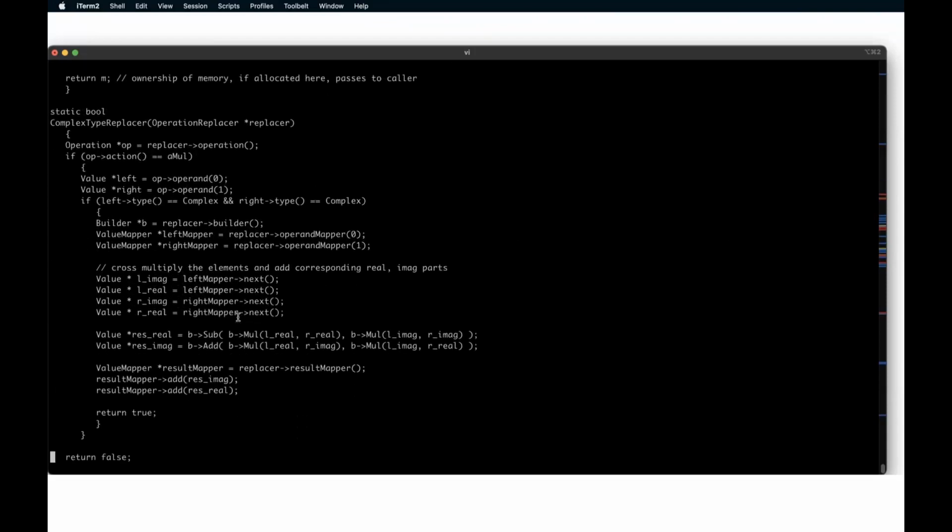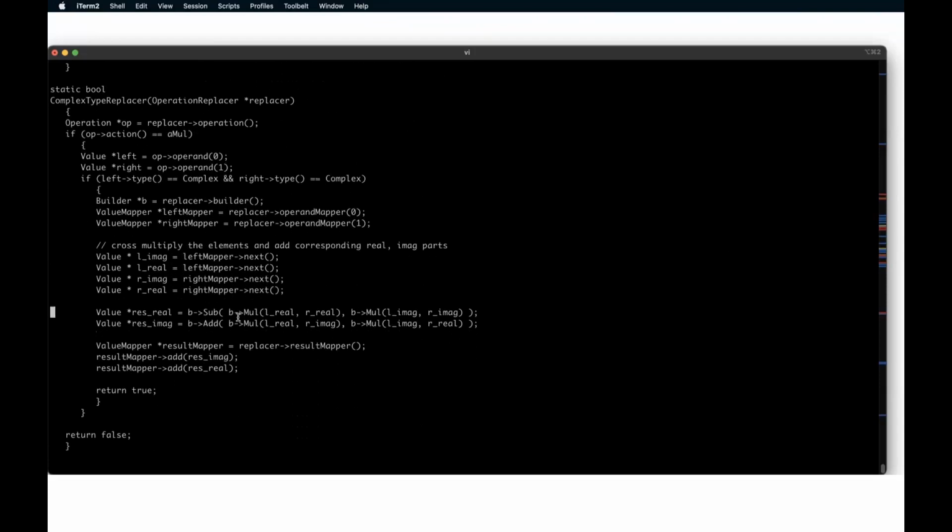other translation stuff here. So in particular, remember I mentioned multiply is one of the ones that you have to change. If you are trying to multiply 2 complex values, you can't just do, the real part of the result is left dot real times right dot real, and the imaginary part of the result is left dot imaginary times right dot imaginary, right? That's not the right answer. You won't get the right answer if you try to define complex multiplication that way.